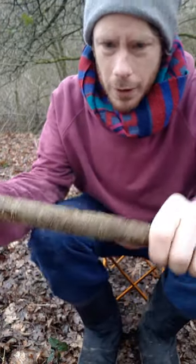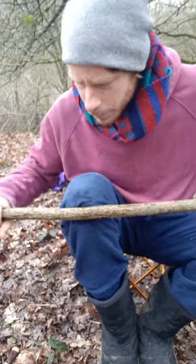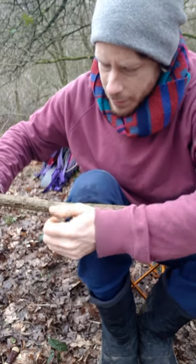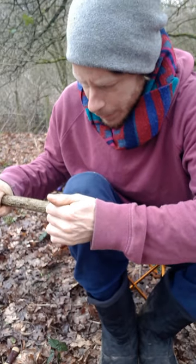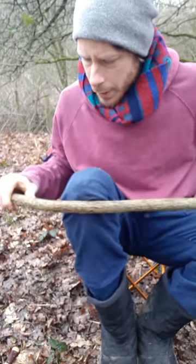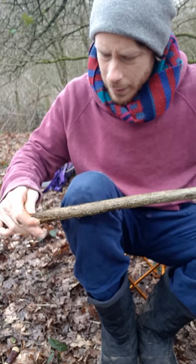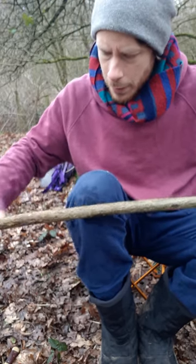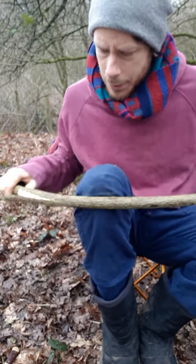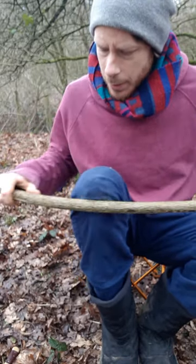I tend to just make a little cut — you won't be able to see that on camera. When I bend it around my knee, what I like to do at this beginning stage is hold it with my forearm, give it a little bend, get my fingernail under there and just lift up that first flap. So this is the fast-growing one; what we're trying to do is take off a single growth ring.